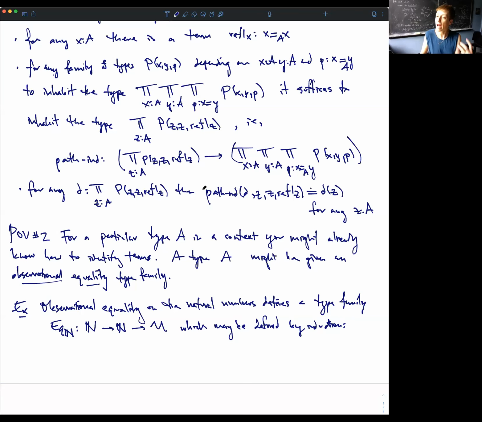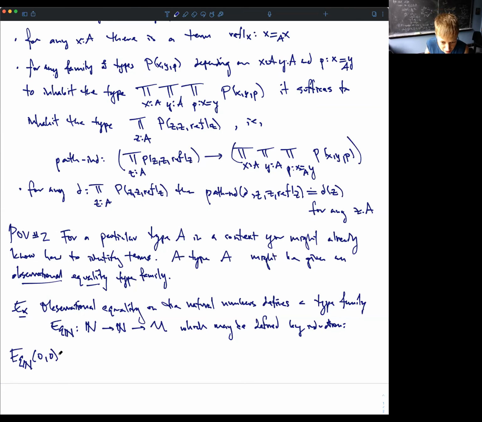And it allows us to map out of the natural numbers and into any type whatsoever. In particular, this U here is the universe. So the universe is itself a type, and therefore this induction principle is powerful enough not just to define functions from N valued in some other similar type, but functions from N valued in the universe. So we can use this induction principle to define type families over the natural numbers. And that's a pretty powerful thing. I'll have more to say about the extra strength of that induction principle in a minute. But in any case, we're going to define this observational equality type by double induction.